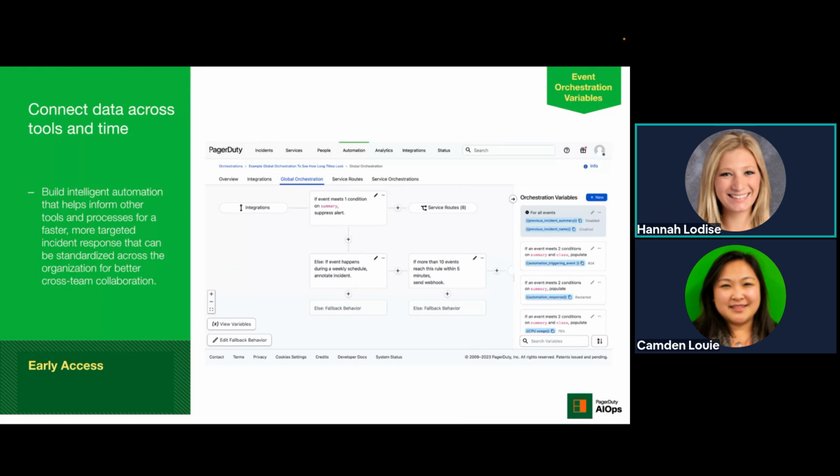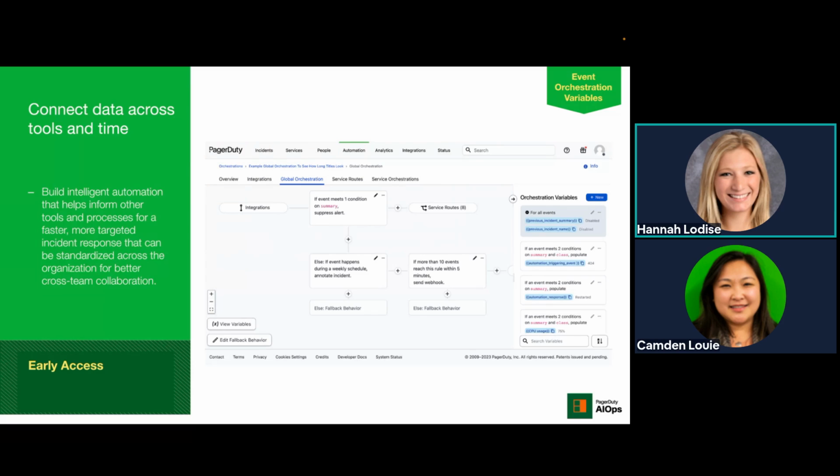You can create a specific rule that extracts maintenance window information from an incoming event payload in PagerDuty. You can store that information, and with that information, suppress any other incoming incidents that might be related to that maintenance. That maintenance window information is contained in the event, so we can tell from that event if the window is occurring or if it's not occurring. Now, if it's true, it's occurring, then everything would be suppressed. But when that variable flips over and it's false, it's not occurring anymore, then incident creation commences. You can also use variables for proactive automation.